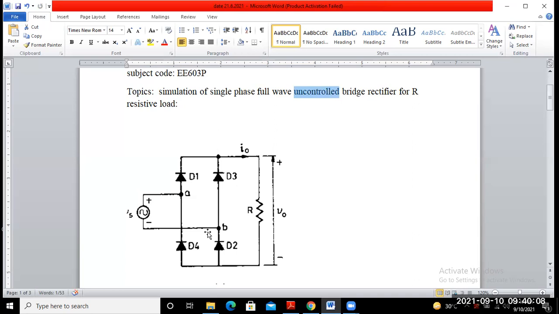You may know how to draw the sinusoidal voltage waveform for one or two cycles, that means from 0 to 2 pi. From 0 to 2 pi you draw the sinusoidal variation, with 0 to pi being the positive half cycle and pi to 2 pi being the negative half cycle.